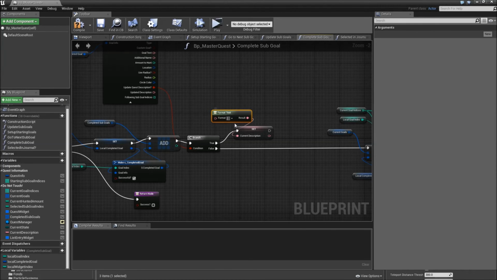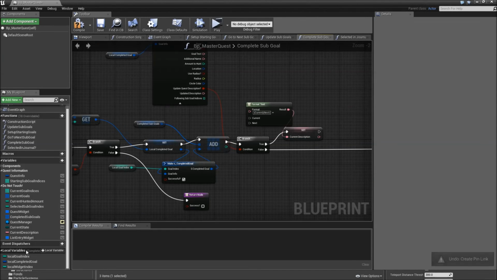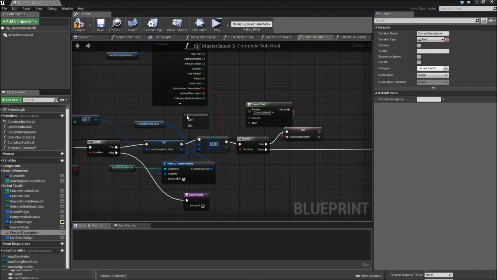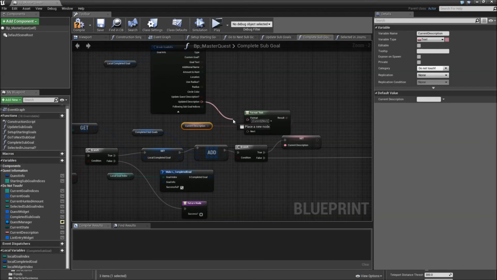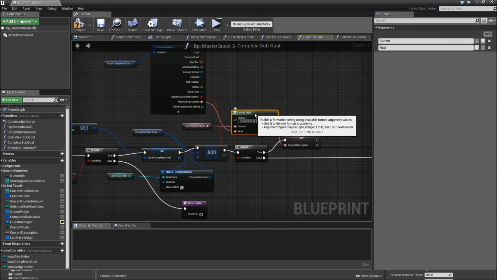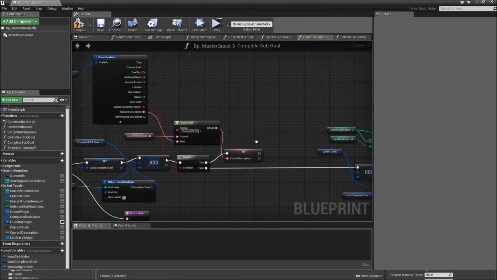The format will be in brackets current and then in brackets without any space next. So we will just append our current description to the updated description of our local completed goal. Plug that in as the new current description.